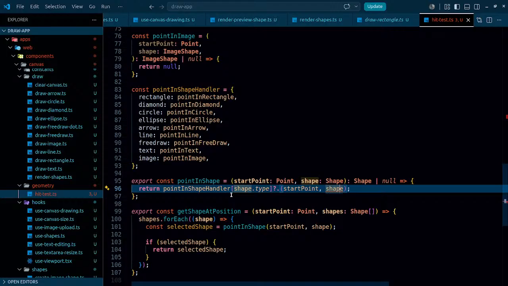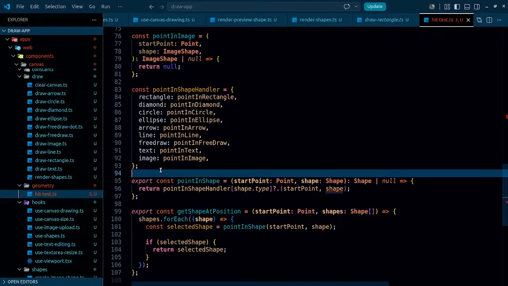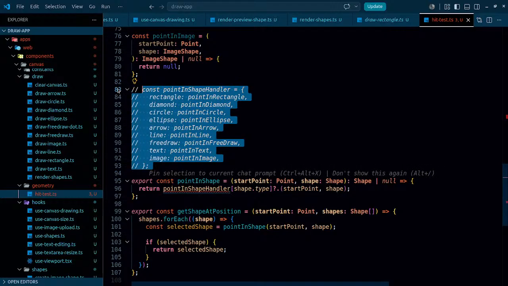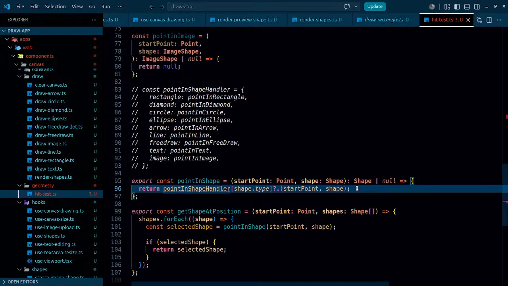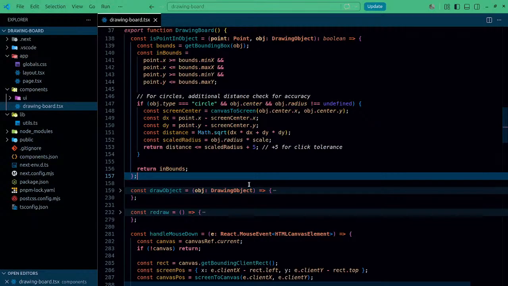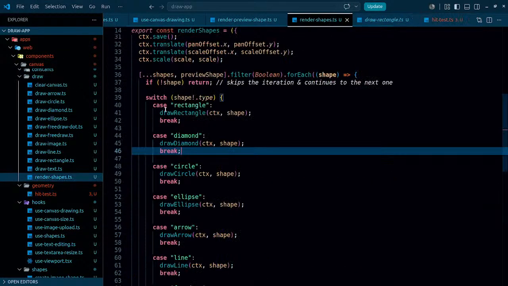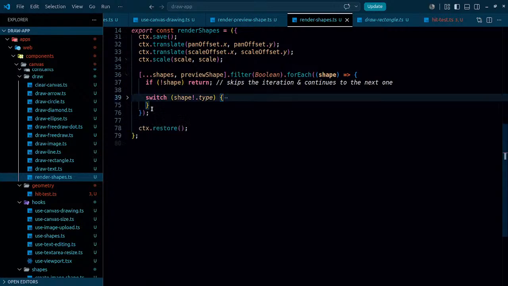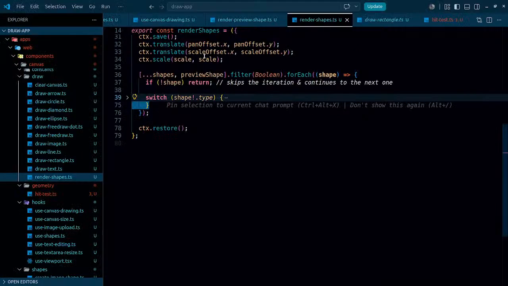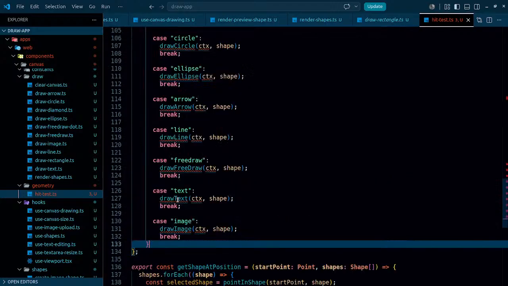Let me try this thing as well. I'm not sure whether this is gonna be fine or not. Let me comment this for now. Let me comment this section as well. And what am I gonna do? Copy this switch statement and paste this switch statement here.